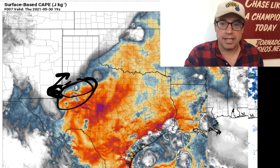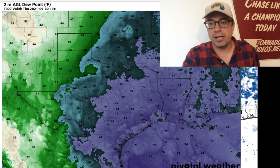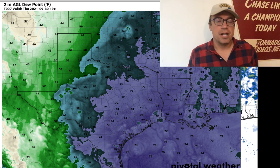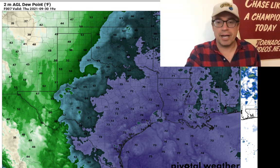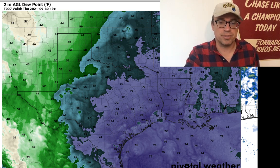Here you can see that CAPE blob there. Northwestern periphery has the greatest storm relative helicity in a 0 to 3 kilometer layer. So that's where I think that the greatest tornado potential is going to be located with this setup. And it's not a very high tornado potential. It's a relatively messy setup. You're going to get a lot of storms competing with each other, merging, with relatively weak flow aloft, a weak elevated mixed layer too, and I think that these storms are going to develop by as early as about 1 p.m. out here. So about 19Z is when these storms are going to develop.